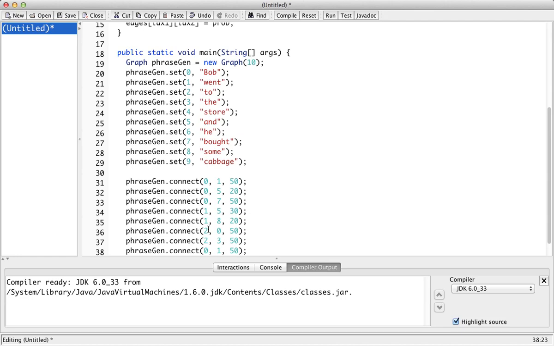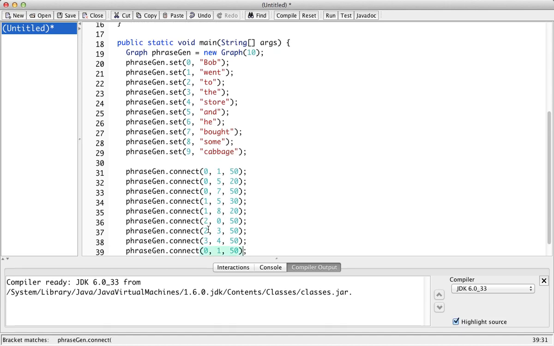What's next? The Bob? No. The store and the cabbage. So 4 and 9.